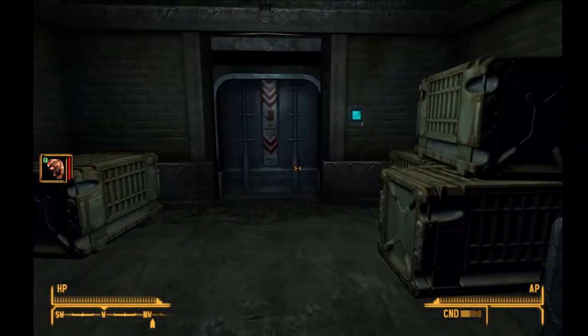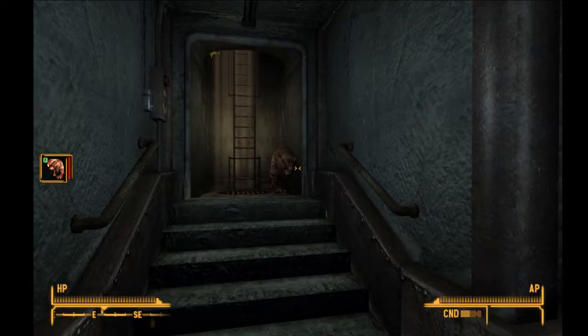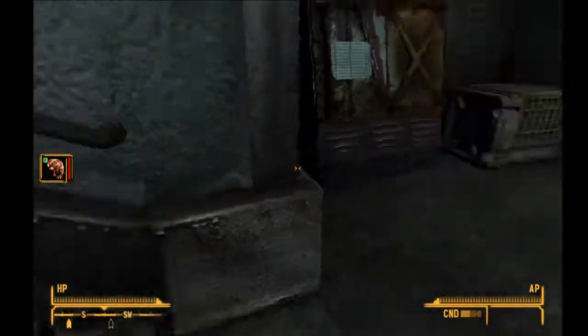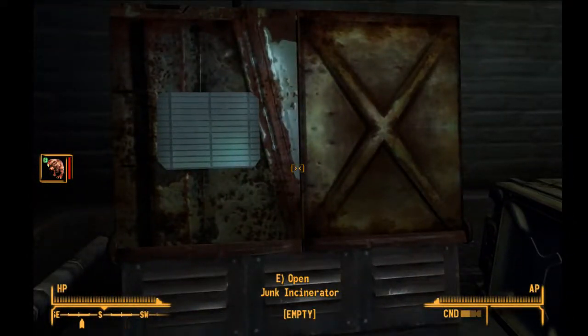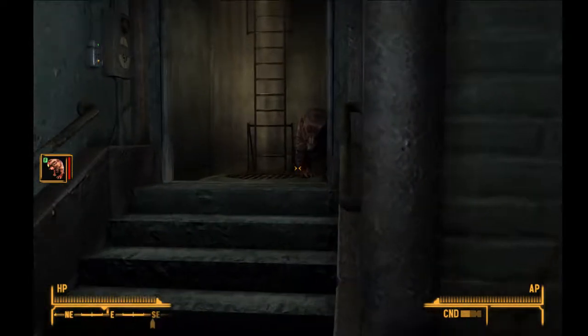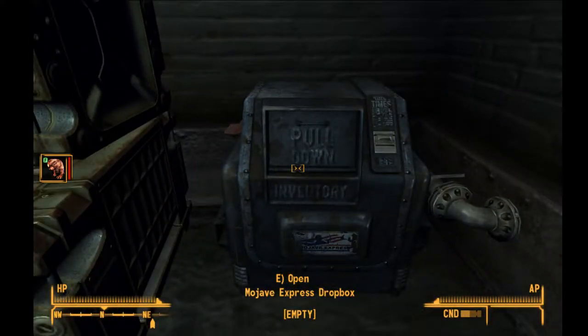Alright, so now we're in our underground lair. Right, Mr. Snuffles? We have a leak. It's all good. So anyway, we got an incinerator for all our garbage, junk, snuffle diapers. Yeah, you wear diapers. We got our mailbox here. That's like a double feature.